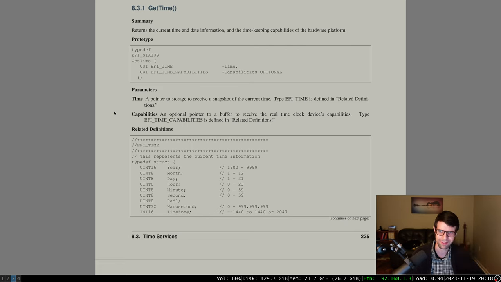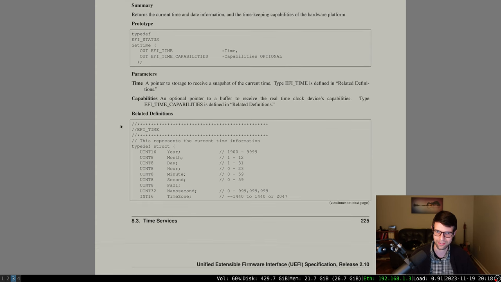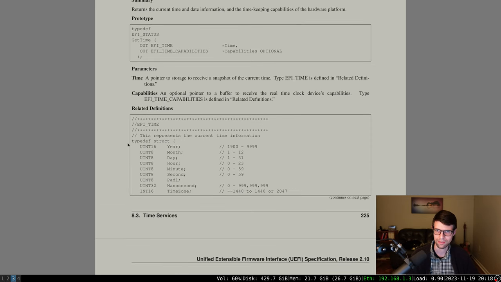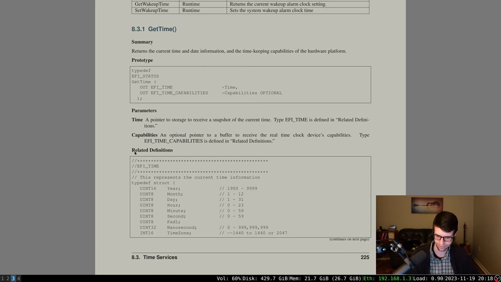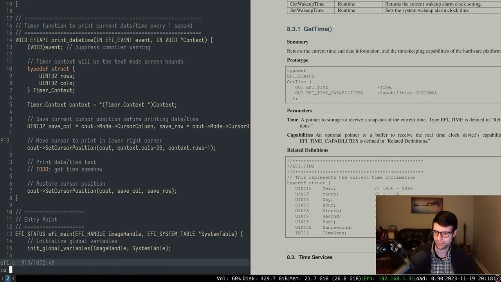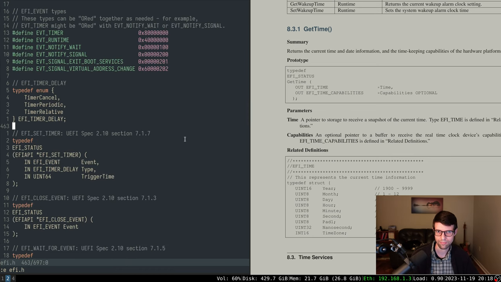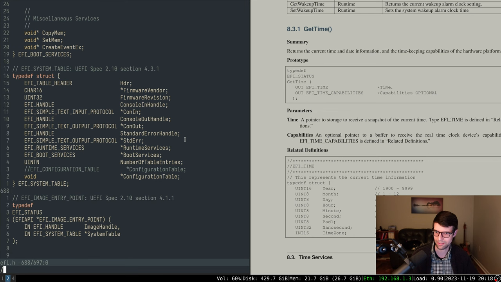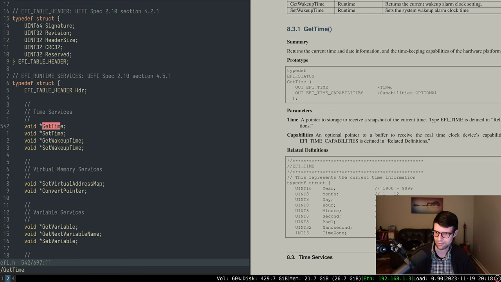I mean, set time, maybe. It depends if it keeps everything in memory or not. I guess NVVARs may be kept in memory on boot, so maybe that would work from that point on, but I'm really not sure. I think the CMOS needs the battery back to keep a consistent time. But regardless, we'll have a function for this. I'll move that back over. That's at 831. This is going to be within runtime services, so I'll go to the bottom and forget where I put it. Get time. There we go. My runtime services table.